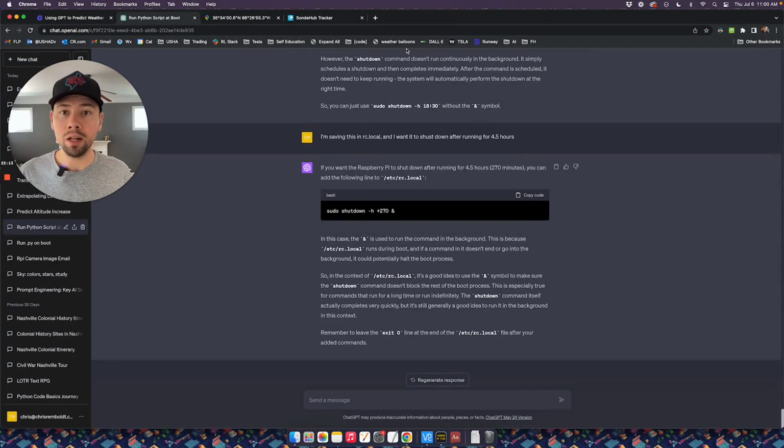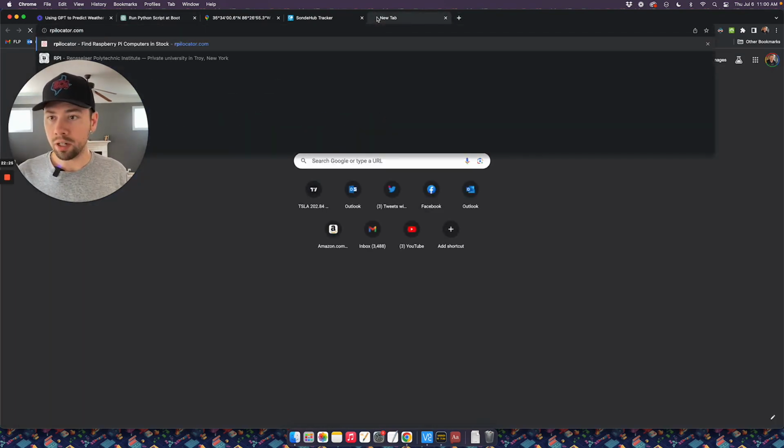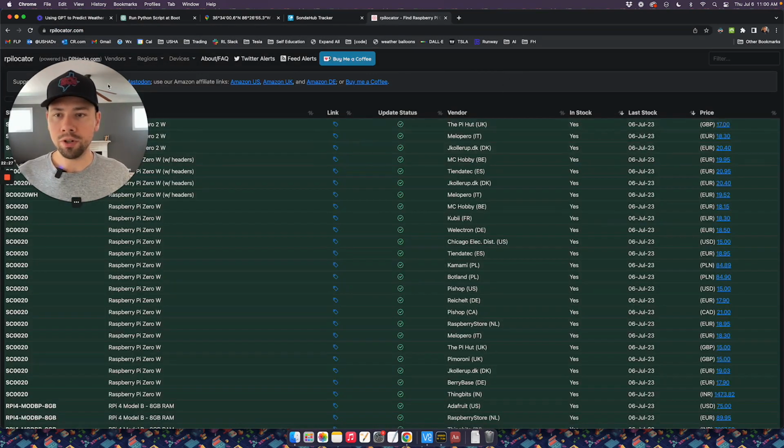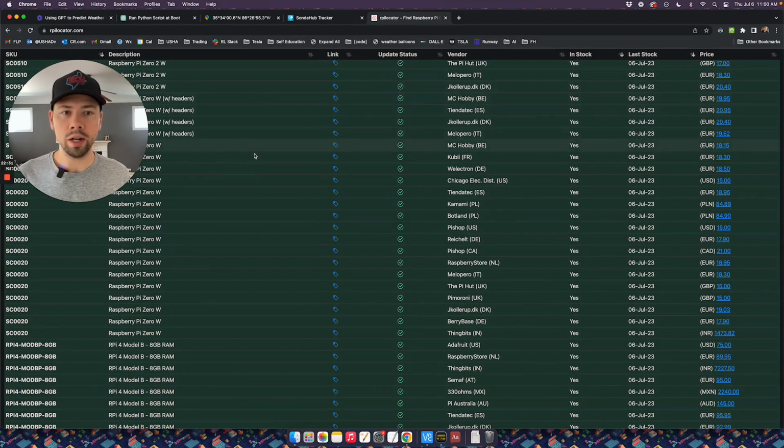And this is a $15 microcomputer, right? It's not like a super expensive thing. It's not super hard to use. Raspberry Pis are kind of hard to find right now. Let me pull up our Pi tracker and see if there's any available. But this one is the 02W that this is running on. And oh, looks like there's actually some stock, which is great. And then there's a 0W. This is the 02W, which is a little bit faster computer than that one.